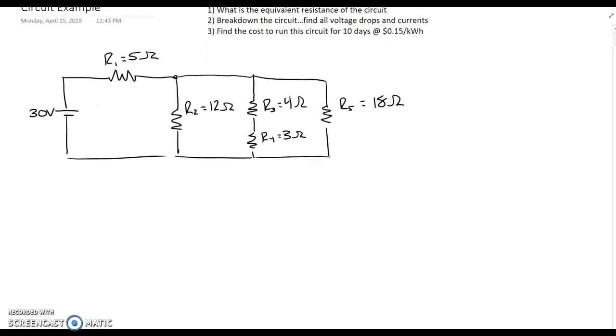So let's start with the equivalent resistance. Hopefully you can recognize that there are some of these pieces that are in series, some are in parallel. I'm going to walk you through our redraw method where we can reorganize this circuit to make it a little more visually appealing. And we're going to start at the source, 30 volts. We're going to label all of our nodes where it transitions, A, B, C, and D.